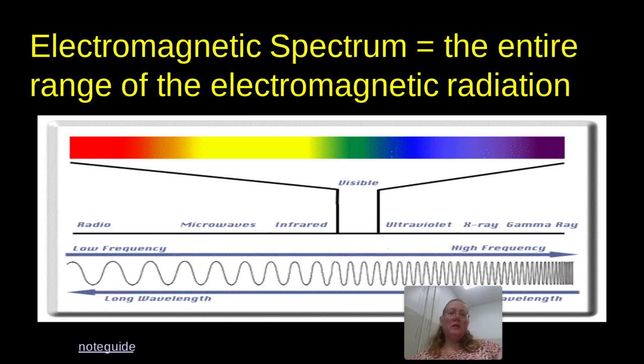So today we are talking about the electromagnetic spectrum. Now, this is an entire range of electromagnetic radiation. Notice that visible light is here. It is part of that range. It is a very small part of that range. They made it look bigger here just because this is the only part we can actually see. So we tend to focus on things we can see, right?